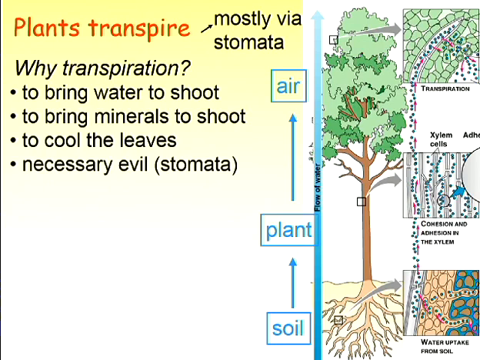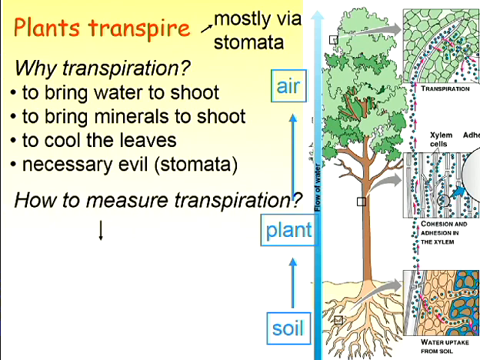When it's really hot in the summer, opening the stomata may also help the plant cool down a little bit, because transpiration cools down surfaces. As you know, when you're sweating, the purpose of that is so that you have evaporation of that sweat and that cools you down. So the same thing can happen to leaves of plants. That's a minor function, I would say. And to some extent, transpiration is also a necessary evil. Plants have to open their stomata to eat, you could say, to take up CO2 to make sugars. And so they cannot help but lose water in the process. But that transpiration also just has some functions, as you saw here.